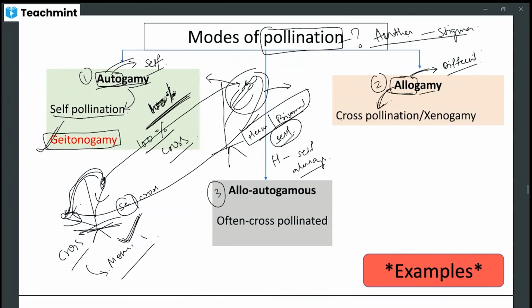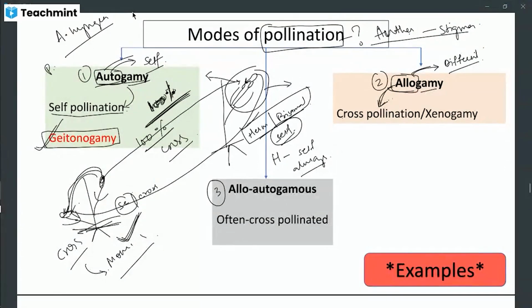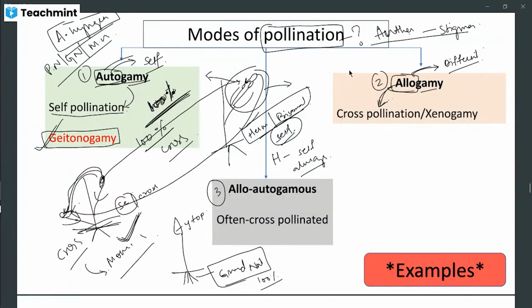Okay. Did anyone hear about a plant named Arachis hypogaea? What do you call this? Peanut or groundnut. Any other name? Monkey nut. See, in case of Arachis hypogaea, where is the flower located? The flower is located at the top, right? It is a yellow color flower. But where is the fruit formed? Beneath the ground, inside, and hence it is known as groundnut because the fruit is in the ground. So this is the only plant which ensures 100% self-pollination, and till date there is no hybrid in the groundnut.